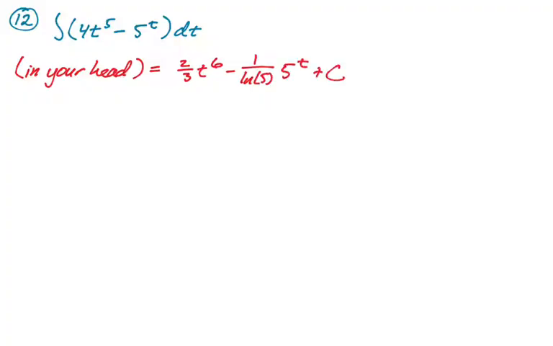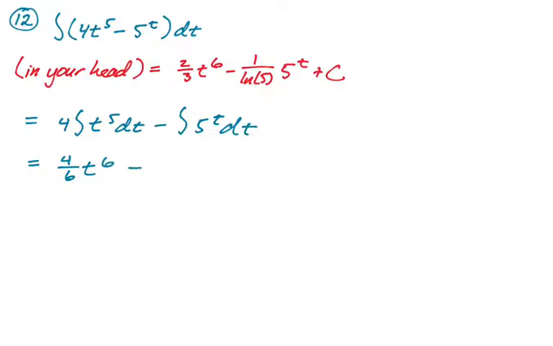If you're not into doing them in your head, that's totally fine. I'm about to do all of the work. But I wanted you to know that, like, yes, you can be doing some of these in your head, and that's totally fine. So what I'm going to do to show the work is break this thing into 2 integrals. I'm going to pull that 4 out as a constant multiple. And then I'm just going to, on the first one, reverse the power rule as discussed. So we'll get 4 over 6, t to the 6th.